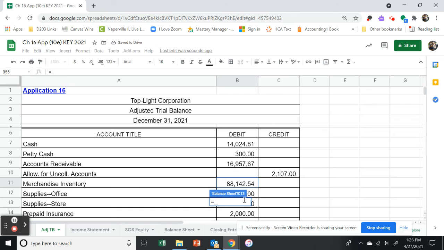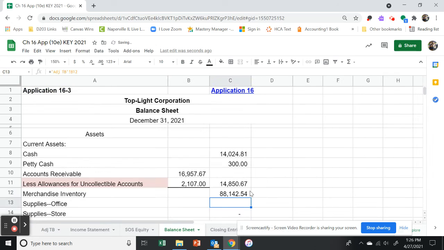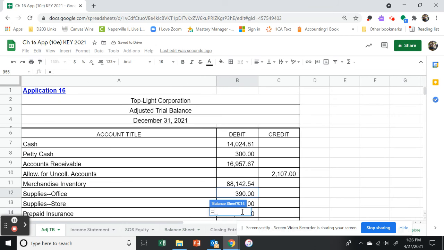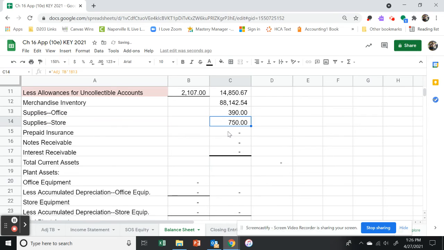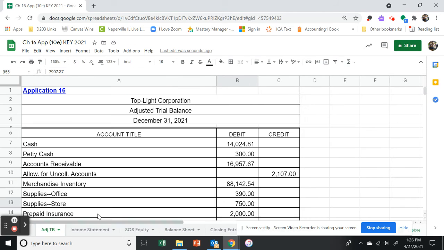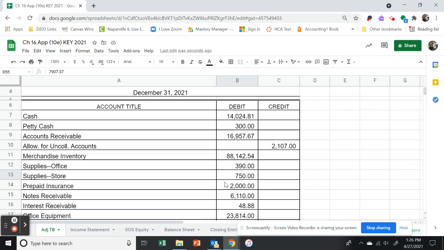And as you go, let me just get these assets in here. Supply store. And almost done. I've got PPI. So some of them you can just grab. So I'm going to do 3 at a time here.